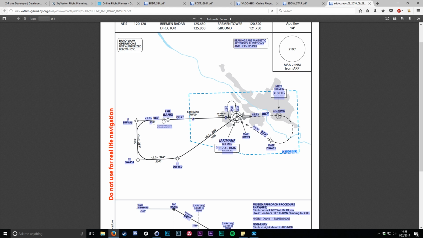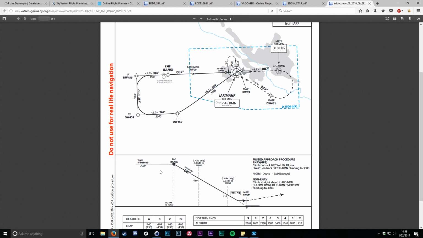It seems we're still at 3000 feet, and on Banix we start our descent, and it looks, yeah, and that's basically it.